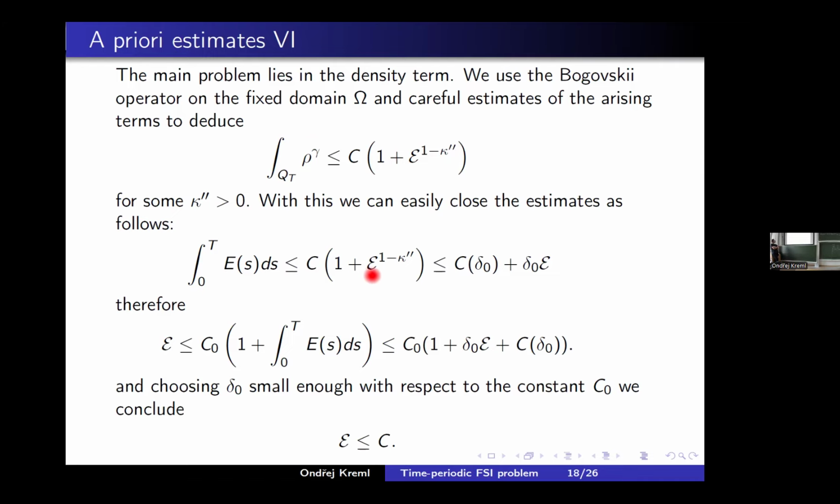And using the Young inequality here on the supremum of the energy, you can bound it by a sufficiently small constant times the supremum of the energy to power 1, plus maybe a large constant, but a fixed constant here. And therefore, you can close the circle and show that the supremum of the energy is bounded using this series of estimates here. I would emphasize that the important work really here is hidden, and I will not be talking about details of how to get this, because this is technically quite difficult, but in the end we are able to show that it really works.